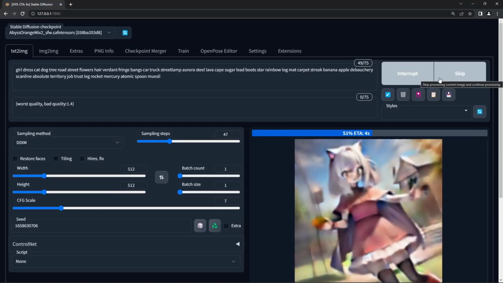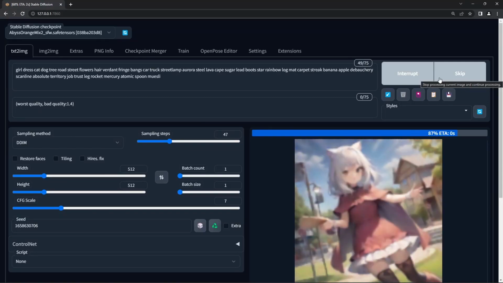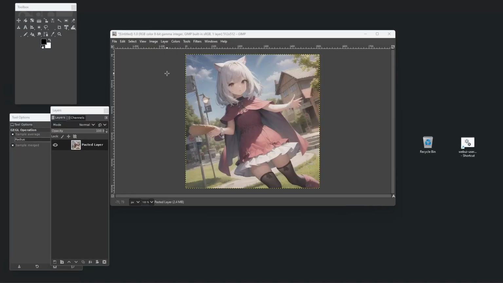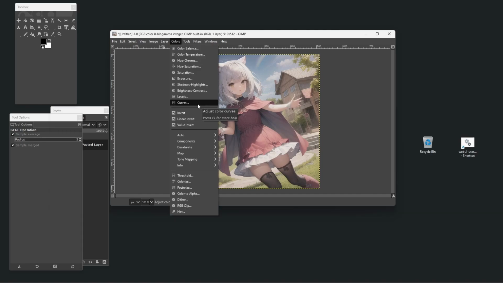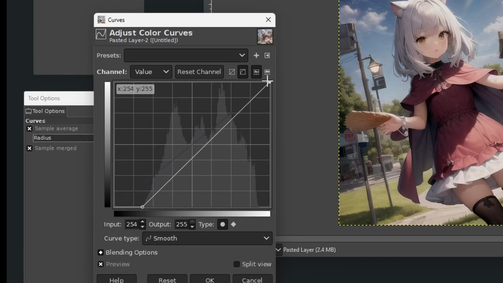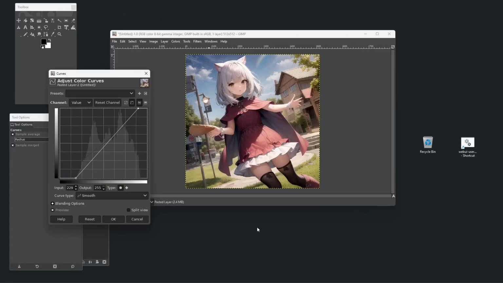Have you ever had a problem where you're generating your image and it looks good until the very last moment, where it looks like someone's just turned off the lights? Here's the picture loaded into an image editor so I can show you what's actually wrong. If you open up the curves, you can see it's wasting dynamic range up here and down here. You can fix it by spreading the colors over the dynamic range properly. But there's an easier and better way of fixing your images.